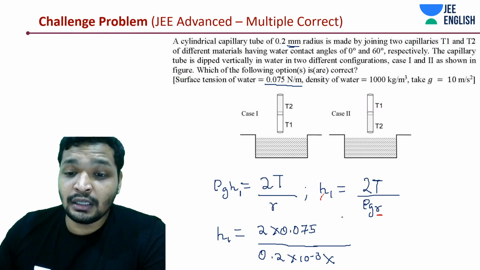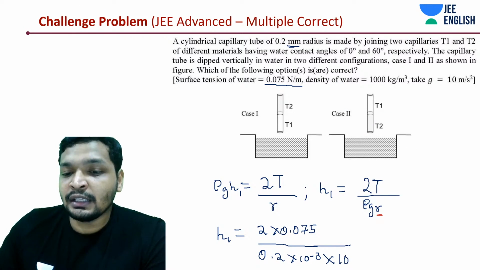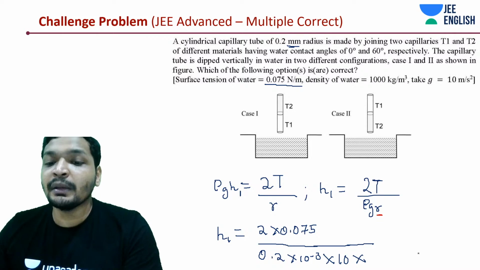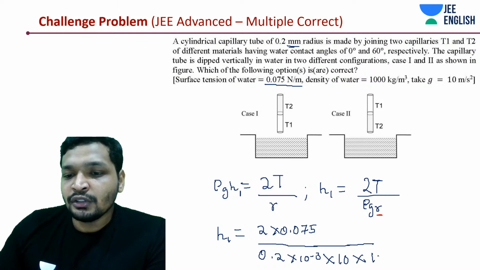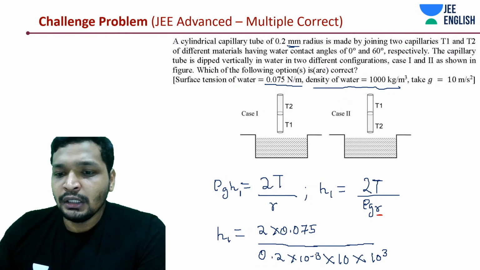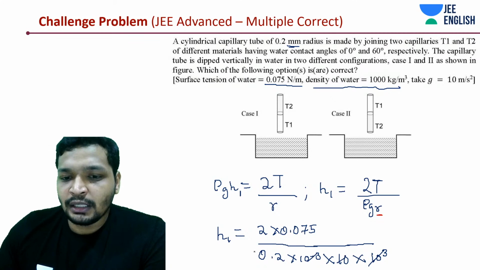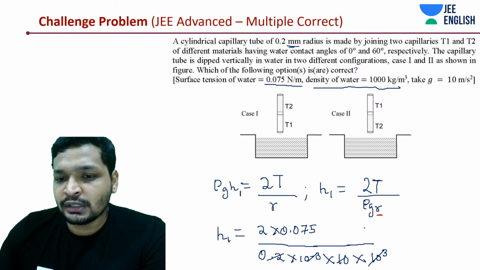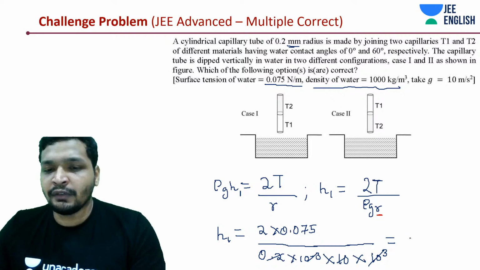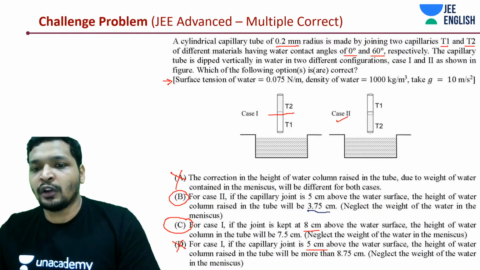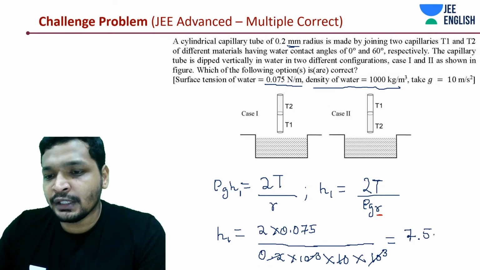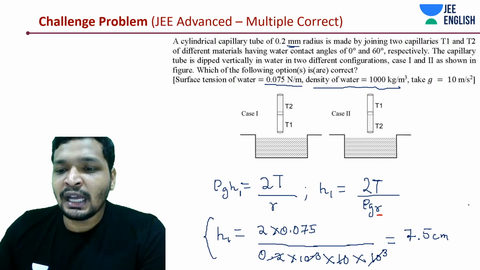Always, if given in the question, you'll take it as 10. If given 9.8, if the calculation is not convenient, then you can take it as 9.8 and guess the nearest answer. If given 9.8, think about it, maybe there is some advantage. So this is going to be 10 to the power 3, the density of water. So yes, 10 to the power 3 would cancel out. So this is 0.075 meters. But I believe our options are given in centimeters. You notice our options are given in centimeters, so I'm going to write it down as 7.5 centimeters. So this is height 1 raised by the capillary.